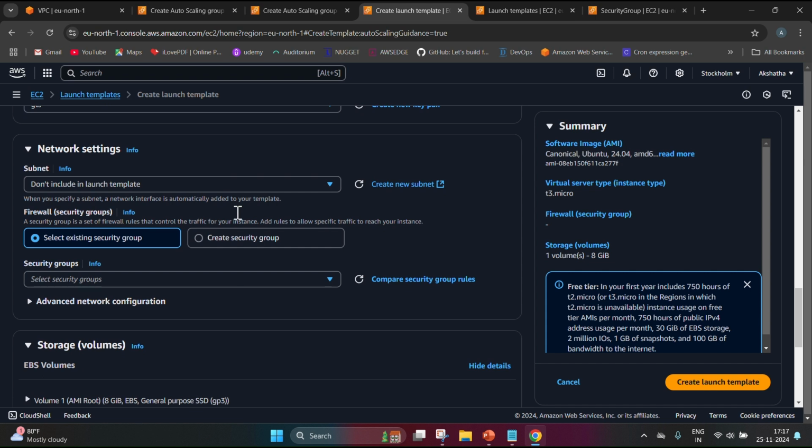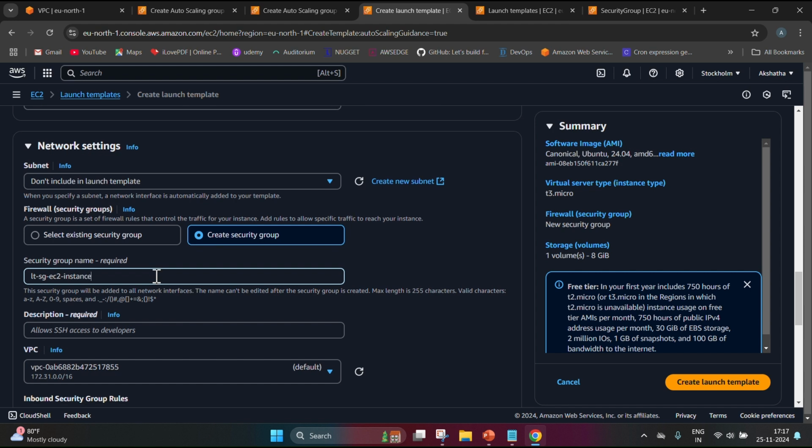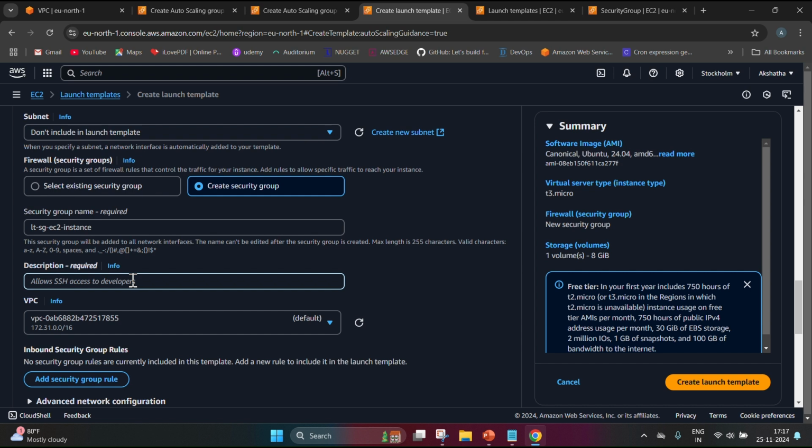So scroll down. The next thing is security. Click on create security group. Give the name launch template security group for EC2 instance. Allow SSH and HTTP request.